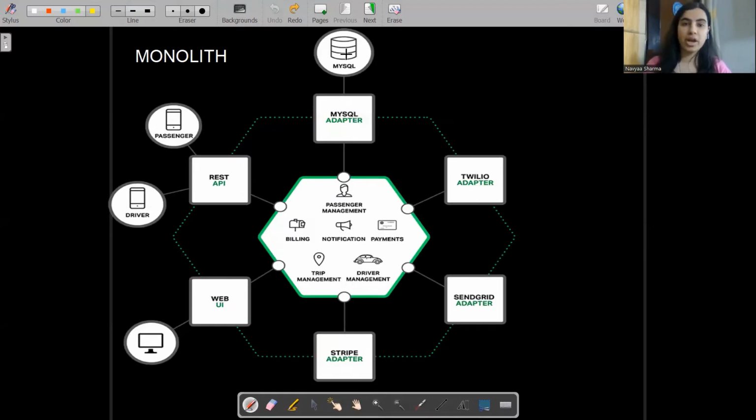And then you have your database. Then you can have some third-party integrations, which are case dependent. It's not necessary; these three things were necessary. The other things, the Twilio adapter, the SendGrid adapter, and the Stripe adapter: Stripe is for payment integrations if you need it, and Twilio and SendGrid are for sending messages, message notifications or OTPs.